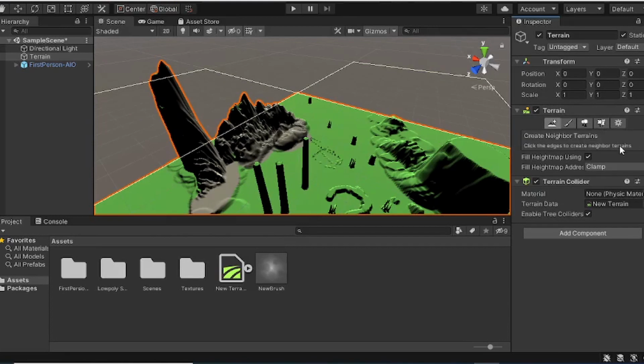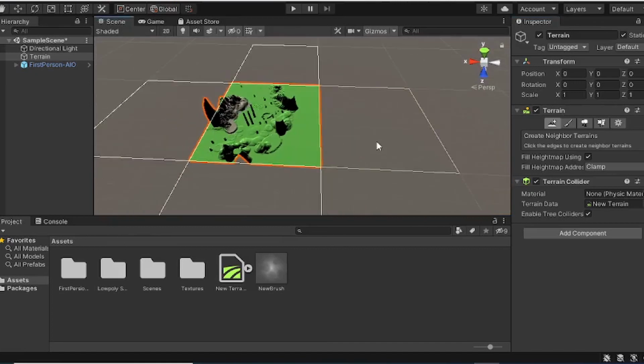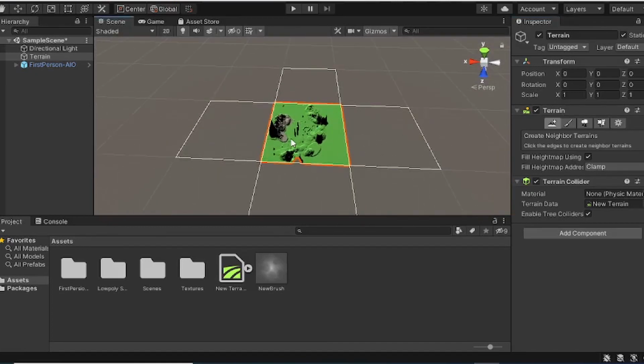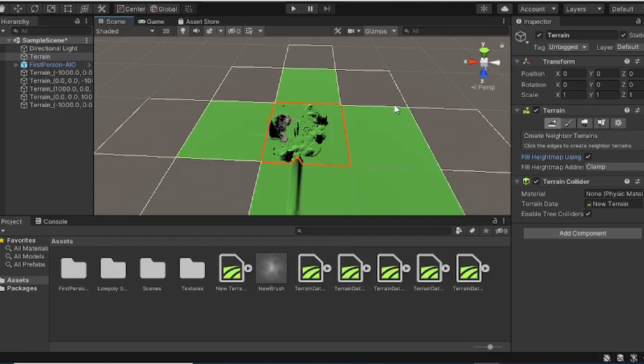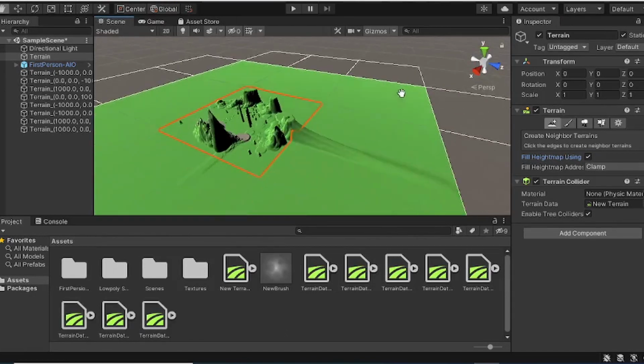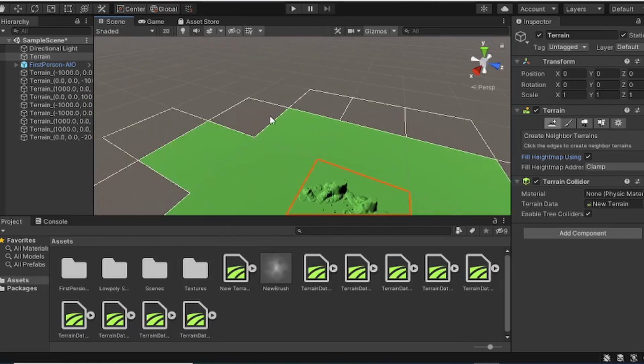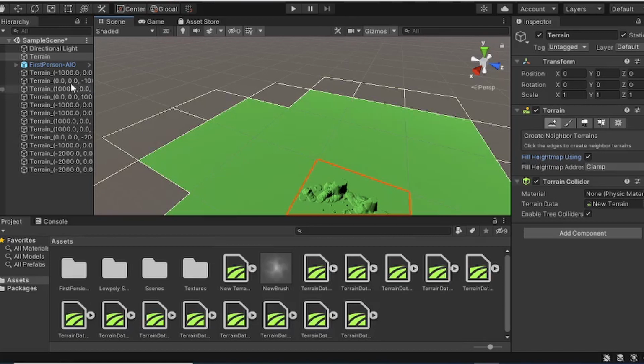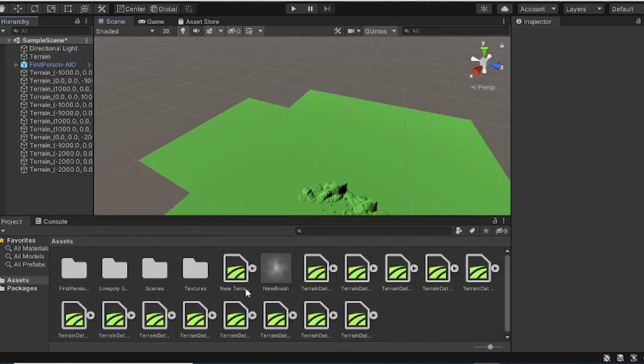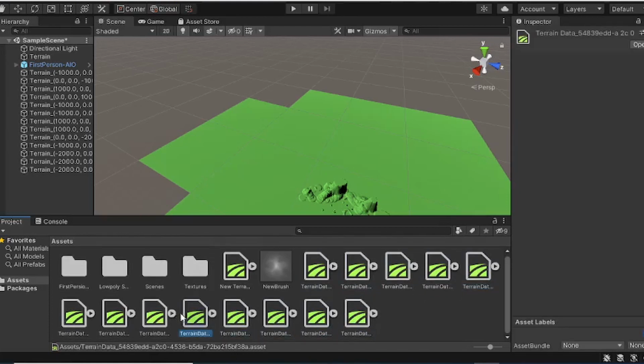And last thing on this, I'm going to show you how to add more terrain. It's pretty simple. If this is too small for you, you can add more. What you would do is set it to clamp. You can do mirror, but I prefer clamp. There's this height map and whatever, but there'll be ones outside of it, and you just click, and it adds more terrain. Well, that's very interesting. But I should address it: it will add all these here. You're going to want a folder or something, especially in here, because if you're not doing this in a folder, you're going to have way too much terrain data just shoved everywhere.